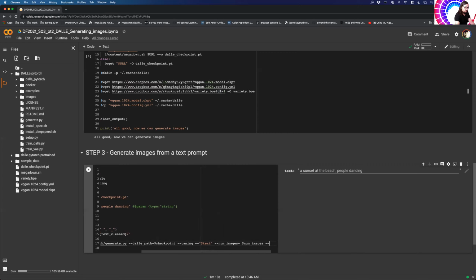We need to specify the batch size equal to batch size, and also the output directory, and this will be basically the folder. So we can say the folder, and I think that's it.